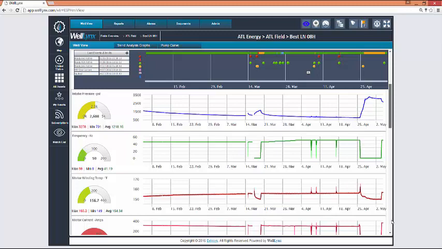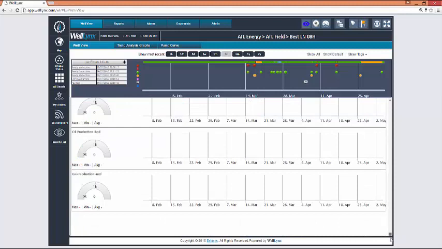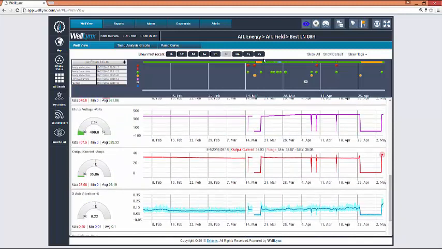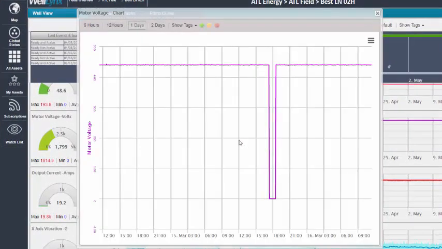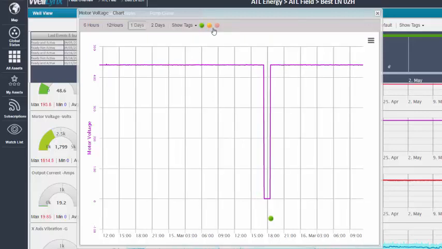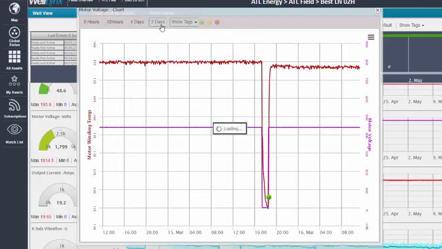The event charts display well events, set points, comments and reports. It also allows users to insert comments or upload maintenance and other well reports. The data charts are interactive. Hovering over any point will display a tooltip with the timestamp and the corresponding value. A single click on any point on the data series will pop up an interactive raw data chart allowing the user to zoom in and out, and overlay other data on the same chart. Users can select what tags are plotted and displayed in this view from the Show Tags list.